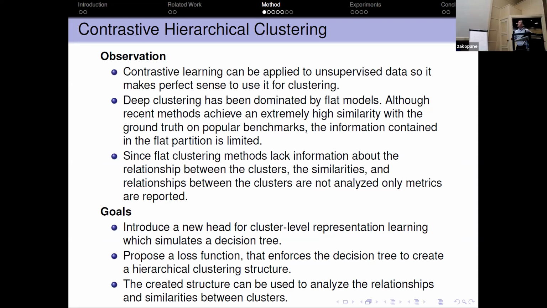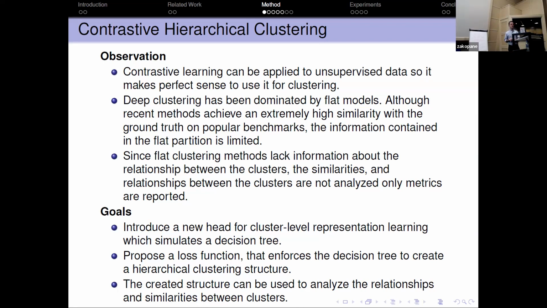So now I can move to the main subject of this presentation: contrastive hierarchical clustering. We know that contrastive learning can be applied to labeled, but also, what is more interesting, to unlabeled data. What we observe in the literature is that although deep clustering is present, it is dominated by flat models.